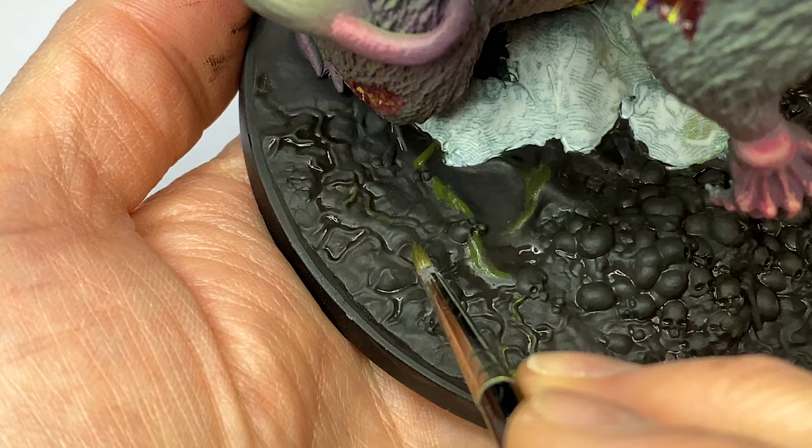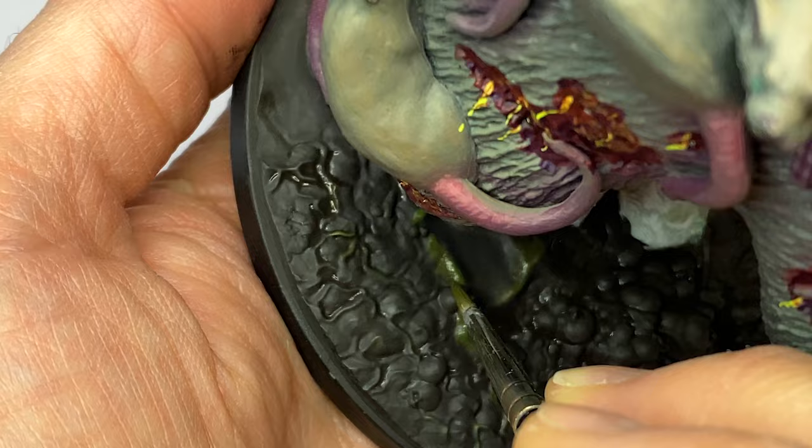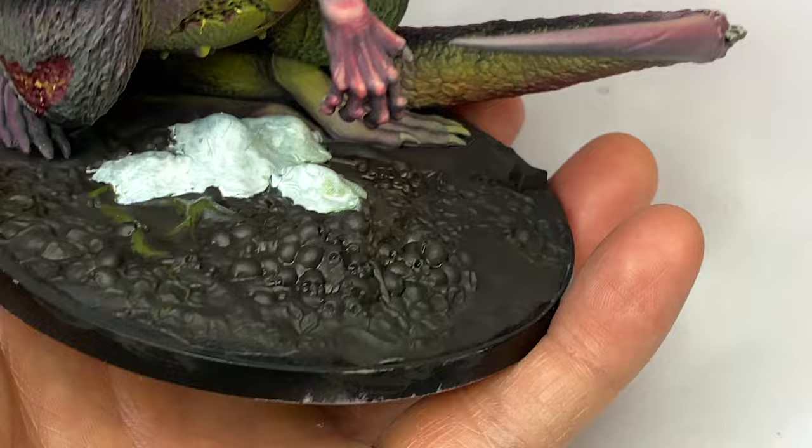You're going to see a lot of me going back and forth between browns and greens for the base. It doesn't need to be insanely precise, as we're going to use base materials to cover some of this stuff, but we just want to get a nice variation of greens and browns that kind of sort of resemble a swamp-like base.